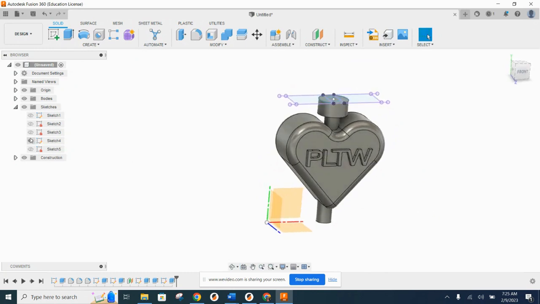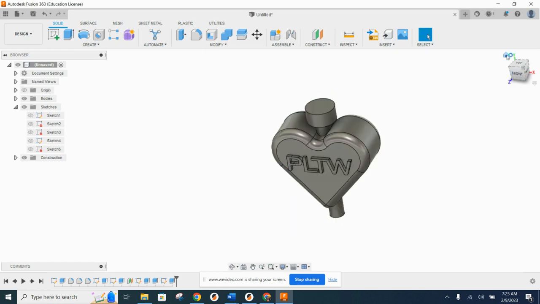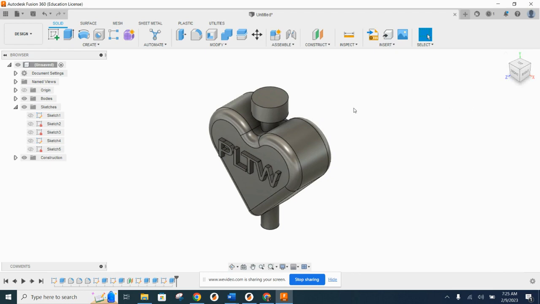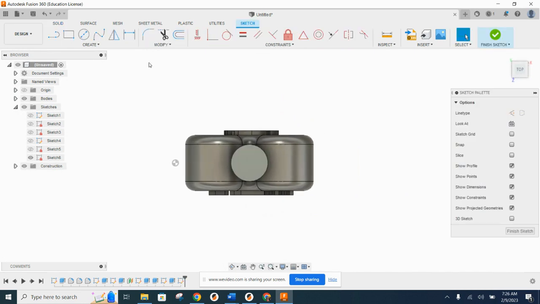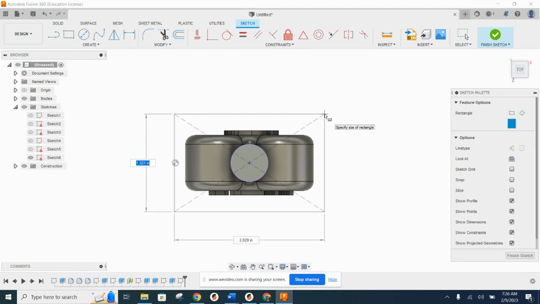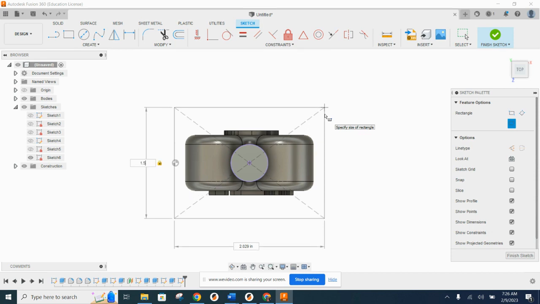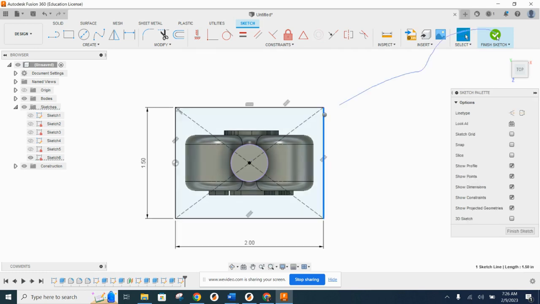So I can turn off this sketch right now. I can turn off my work plane. Now I can start getting started on the rest of my mold. Okay, so I'm going to create a sketch right here on top. I can use project to project this geometry forward. And when I do that, I get a center point. This is when I can come out and use a center rectangle. And I'm going to say that my mold in my case is, I think we can make that 1.5 by a total of 2. I think we're going to have plenty of room with that.